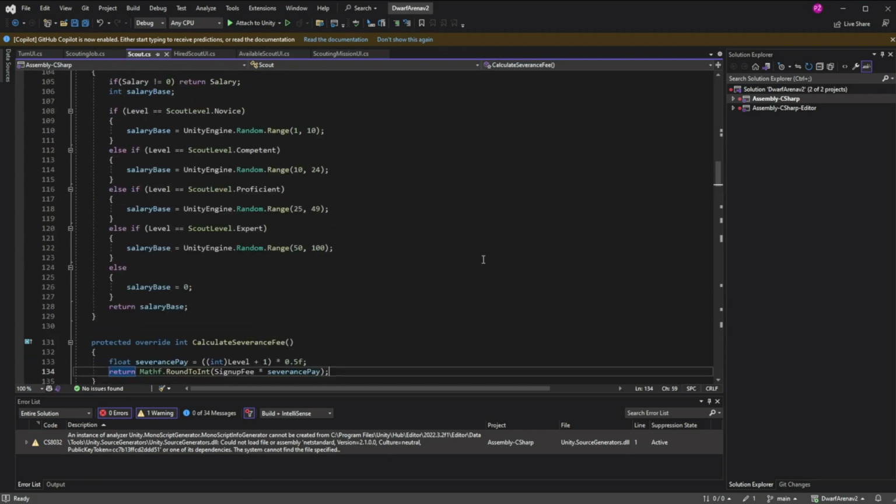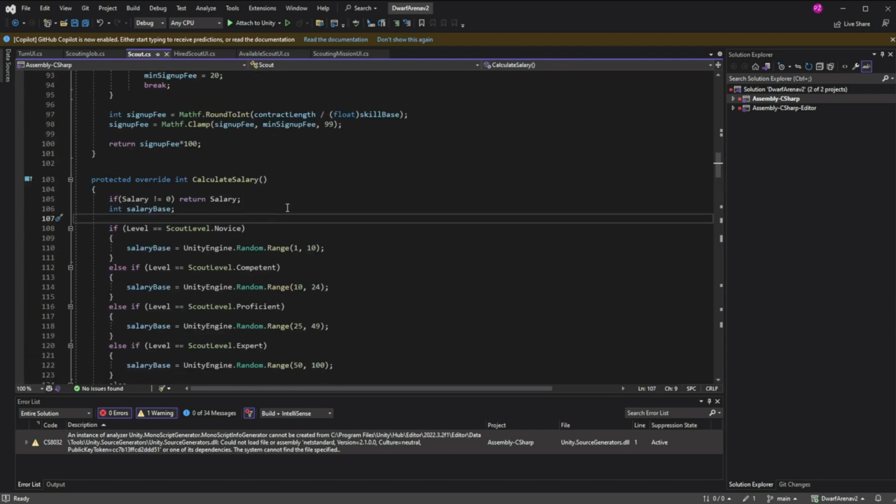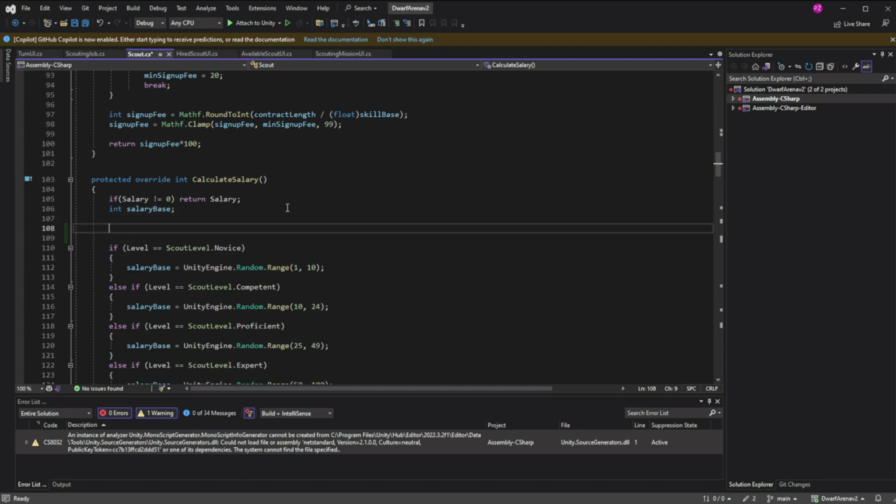IntelliSense is a code completion aid that includes a number of features such as parameter info, quick info, and complete word. These features help you write code faster and with fewer errors by providing you with context-appropriate code choices. Visual Studio also comes with a robust debugger, which is a tool that helps you find and fix errors in your code. It allows you to pause your program, inspect the values of variables, and step through your code one line at a time.